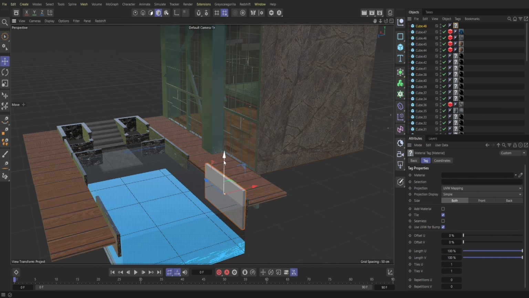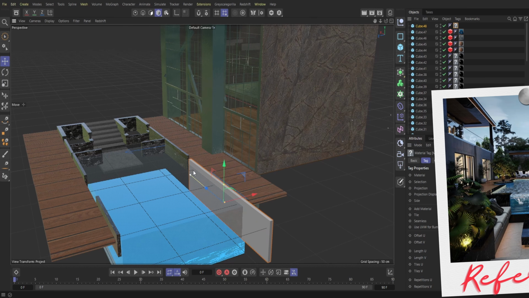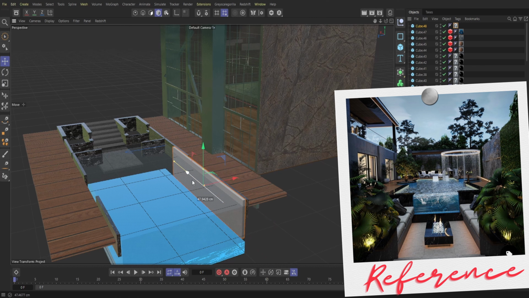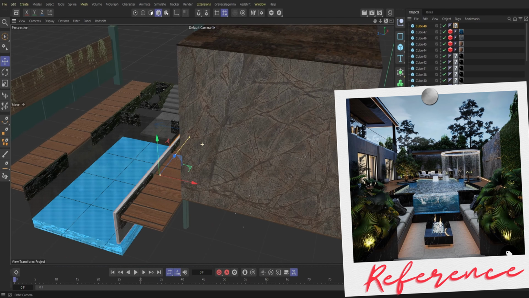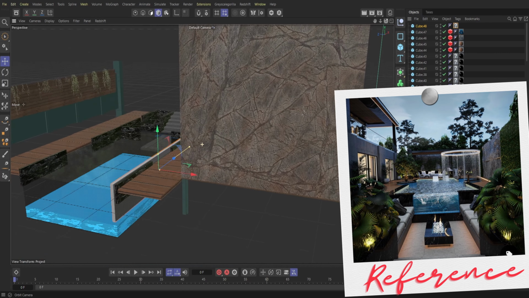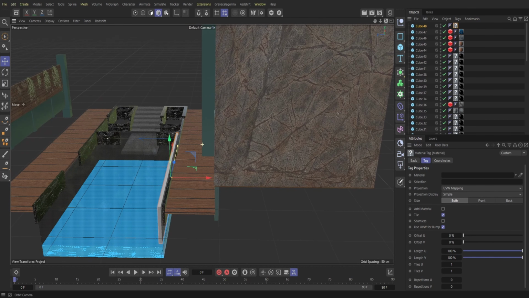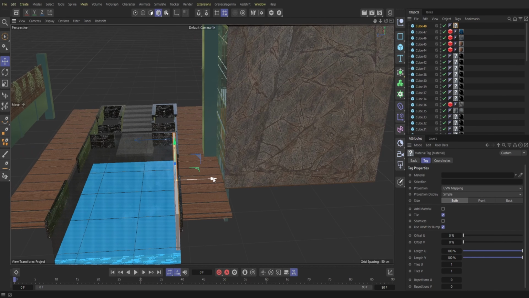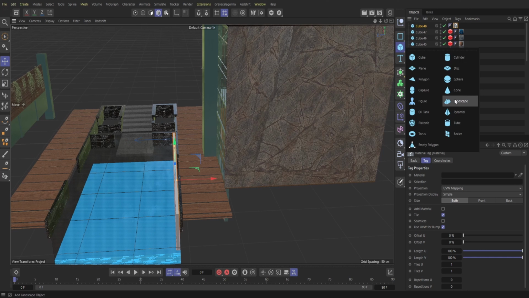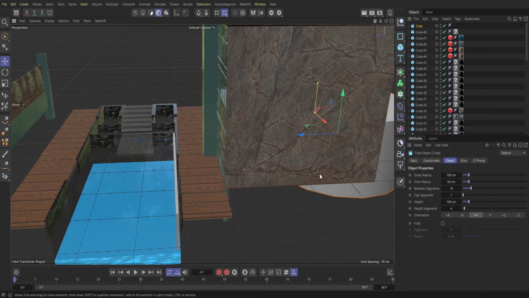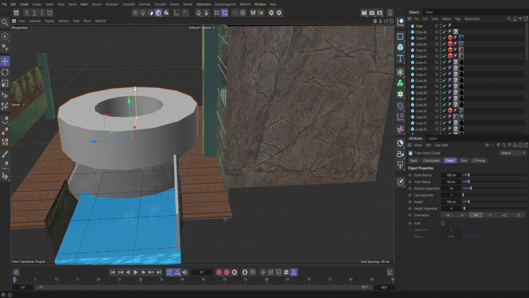And then if we look back at our reference here, there's a cool looking tree that's built into this pool off to the side, so it wraps slightly into the pool, and the other side is also on this walkway. So I'm going to bring in a tube here, and we're going to recreate that real quick.